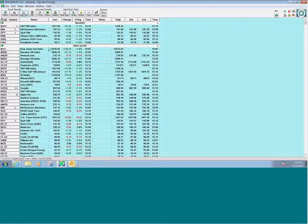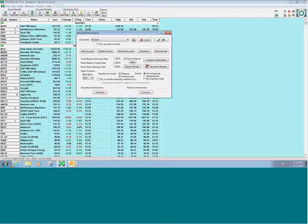Okay, now the next thing you want to do after you get quotes is set up an account, because then you make a trade and have OptionVue keep track of that trade. So these buttons, info, T-log, status, and reports, have to do with setting up an account. If you click on info, that's the very first thing you would do to set up a new account. You can call it anything you like. I have one already set up called Sample, and your program comes with an account that's called Sample. That's the name of the actual account that we've chosen to use. That doesn't mean that OptionVue is a sample or demo. It's the name of the account.